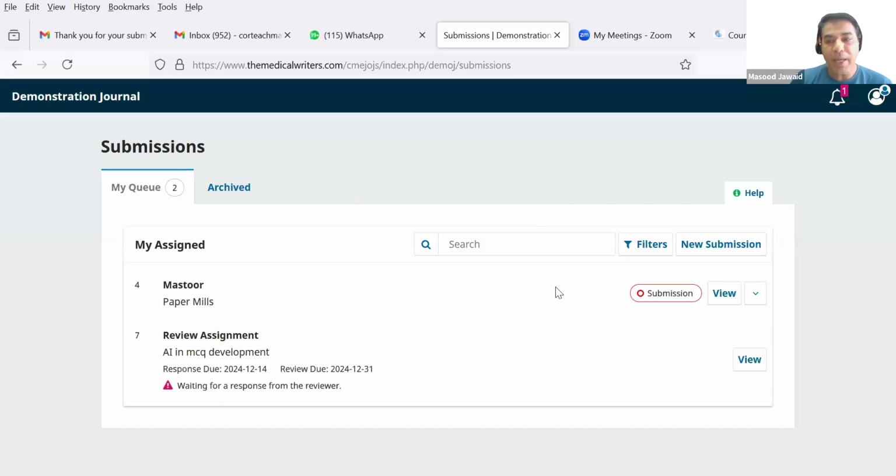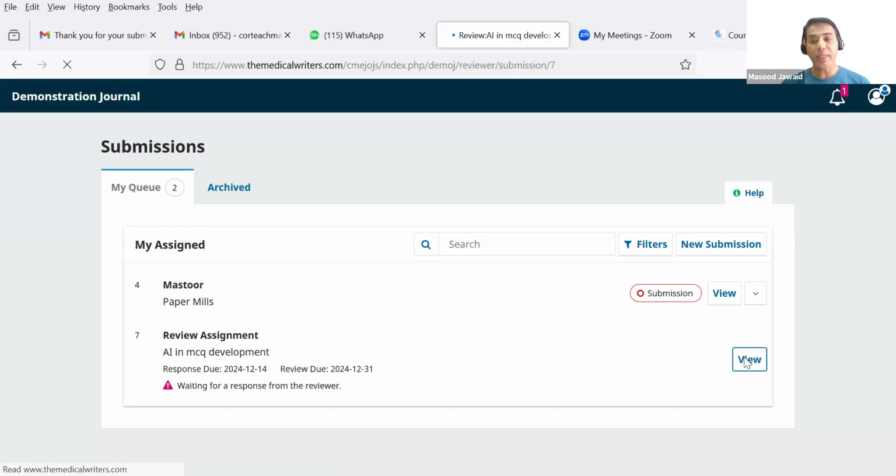So Mariam has submitted one of the papers. So this is my dashboard, and suppose I am just like the author, and this paper is in the submission stage. Once it goes through the process, this will change. For example, if Fiza logged in, it would show her as a review stage. But right now it is in submission, and this is a review assignment which is received by Mariam. So let me click it.